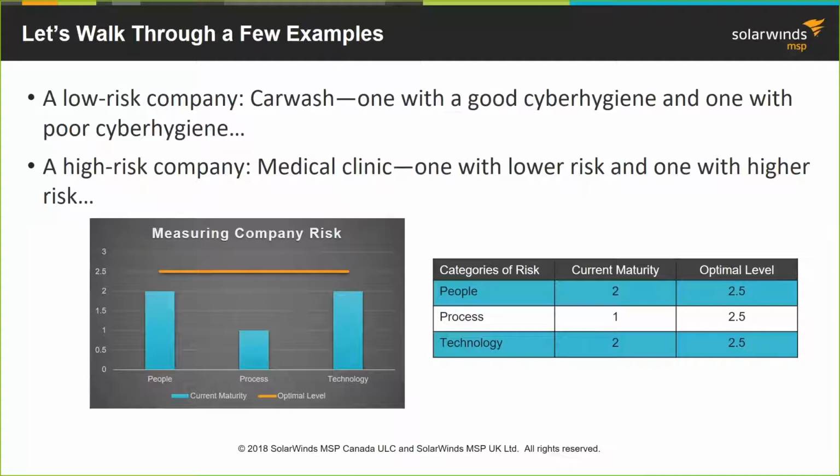And then with that, you say, okay, here's how you look compared to the industry, right? And when you look at that, you say, okay, you're rated about here. And you really should be a little bit higher on people, a little bit higher on process, or a little bit higher on technology. In some cases, you're going to walk into an organization and they're just doing fantastic in one place and not so great in others, right? You're going to say, wow, you've got fantastic technology, but people are still in the system that have been terminated 2 years ago, right? So your people is like 0. You have terrible adjustment on people.